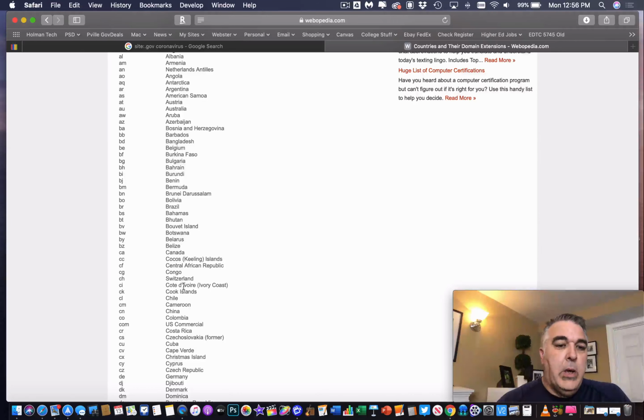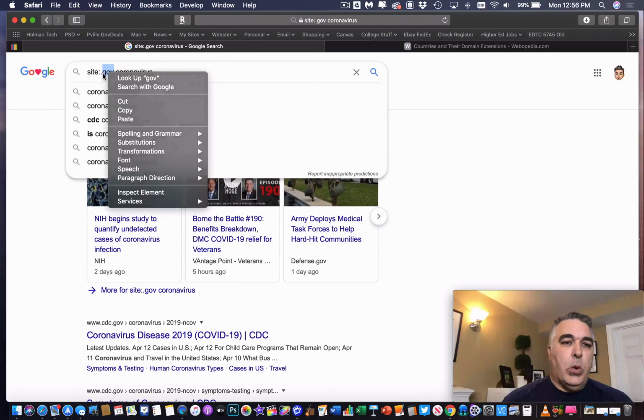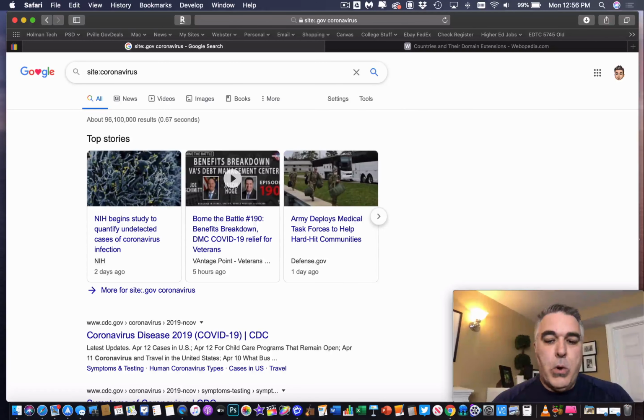For example, any article coming out of China, their website address will end in .cn. So instead of .com or .net, theirs are going to end in a two-letter country code. So Cuba is .cu, Canada is .ca. And so if I wanted to, I could search site colon and search for a country code.